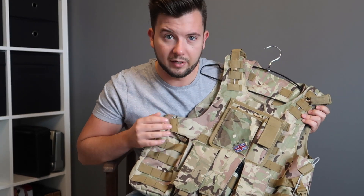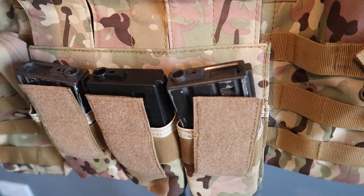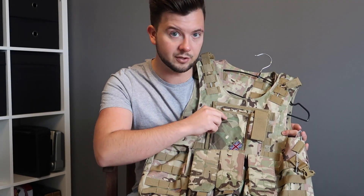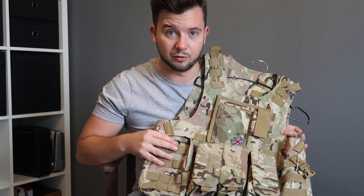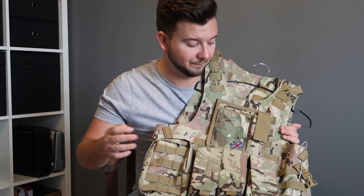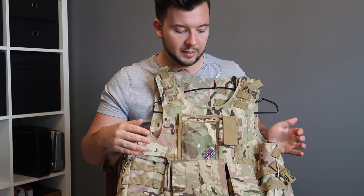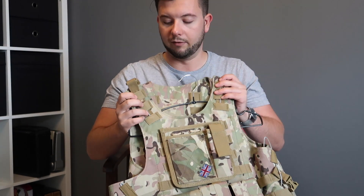Item four is the tactical vest — an unbranded vest that came in at about twenty pounds, but it does everything you need as a beginner player for skirmishes. You get three M4 mag pouches where the magazine fits nicely and pulls out easily, a small document pouch up top, a velcro patch panel, a small pistol mag pouch, and a utility pouch on the side where I store my phone and a small bottle of water. It's a MOLLE system front and back so you can customise the layout, uses velcro on the sides with clips, and has a quick release.